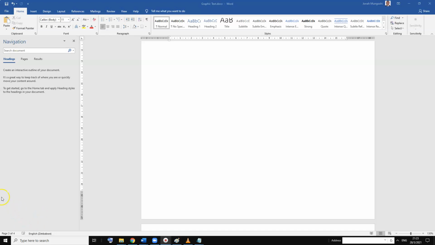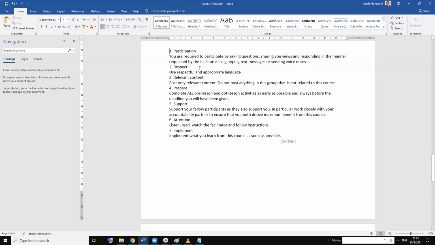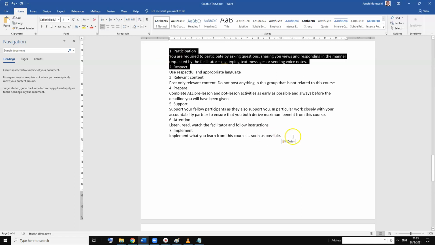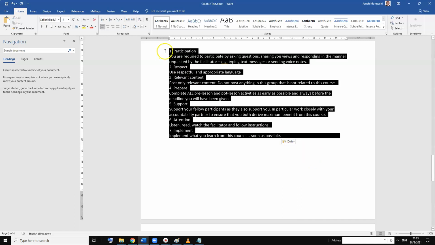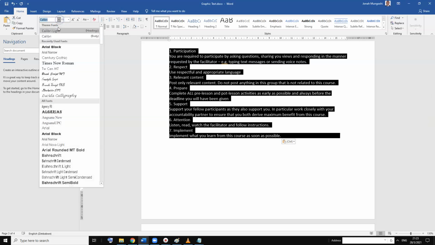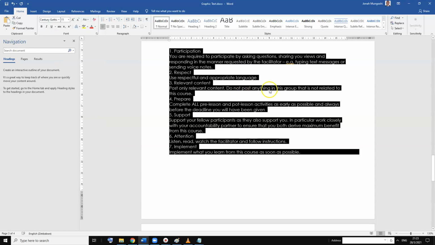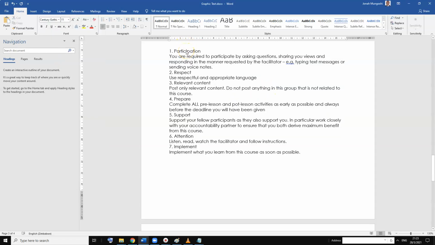Supposing I've got text that I want to share with my students, but for the sake of variety and making it interesting, I don't want it to be just plain text. I want to use a little bit of color, a little bit of formatting in Windows to make it more beautiful. So I'm just going to select my text here, and I'll change the font. One of my favorite fonts is Century Gothic. So let me go to Century Gothic. Yeah, I like that font for whatever reason. And then I'll make the headings bold.